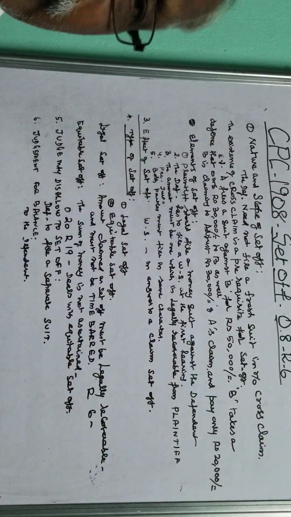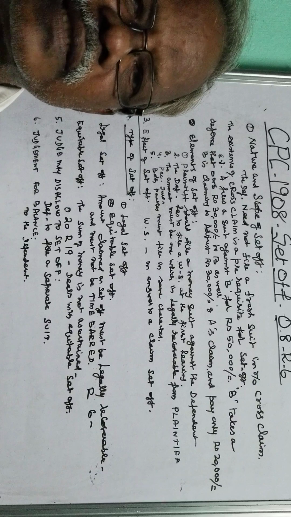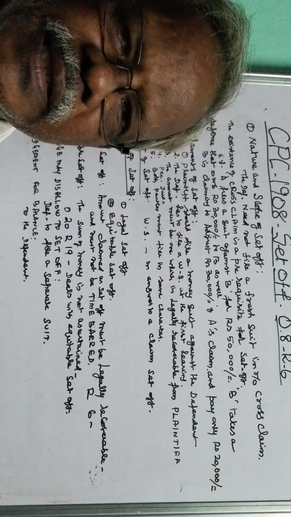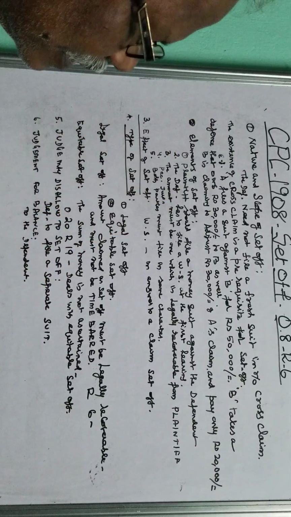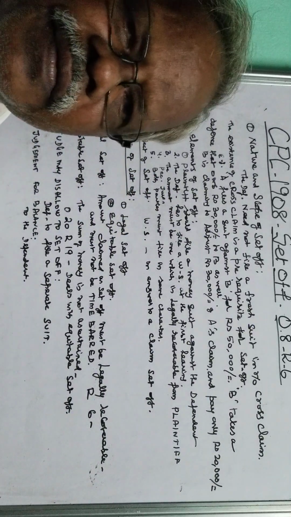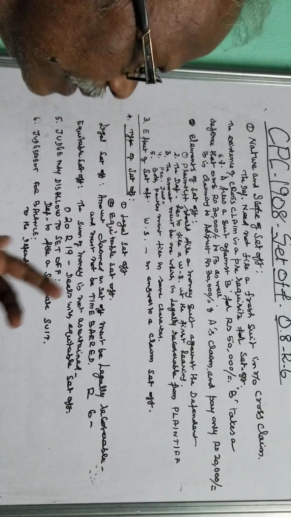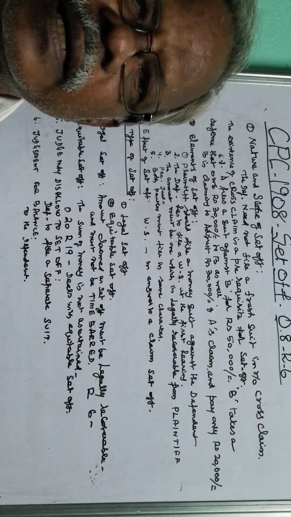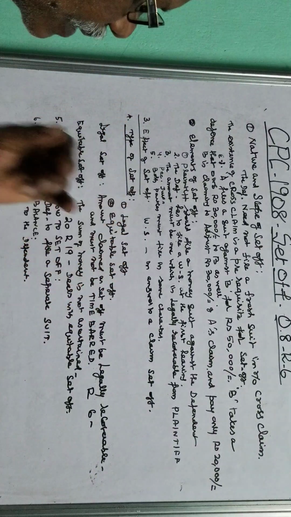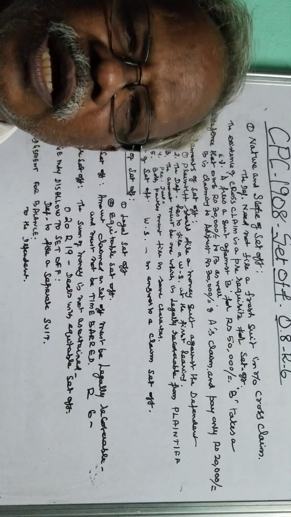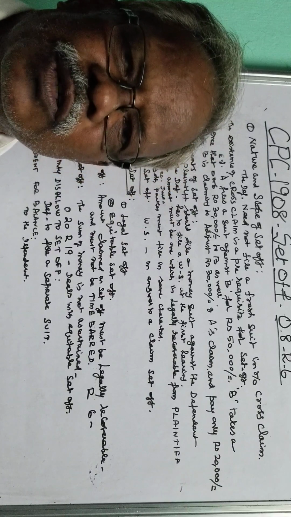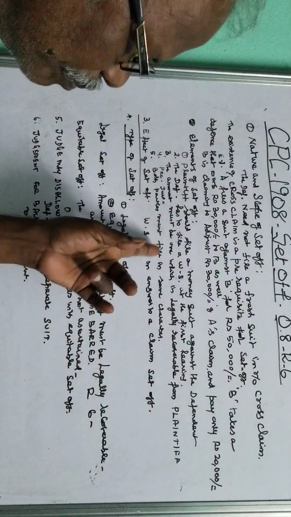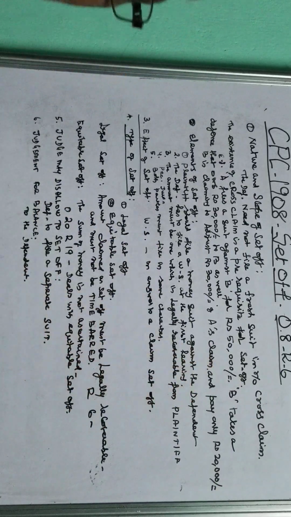Another thing, what are the elements or conditions for the set of claim? First, there should be a money claim preferred by the plaintiff. Second, the defendant has to file a written statement in which the counter claim should also be there. Then the amount must be legally recoverable and not time barred. Then the pecuniary jurisdiction of the court should also be there; it should not exceed the pecuniary jurisdiction of the court. Another thing, both parties must file in the same character. These are all the conditions for the set of claim.